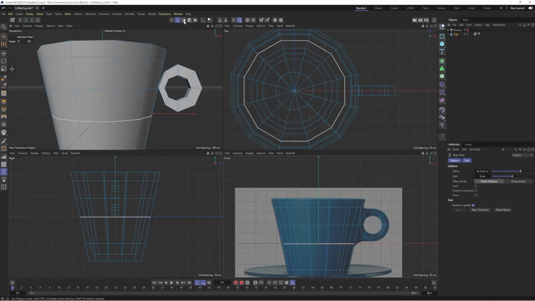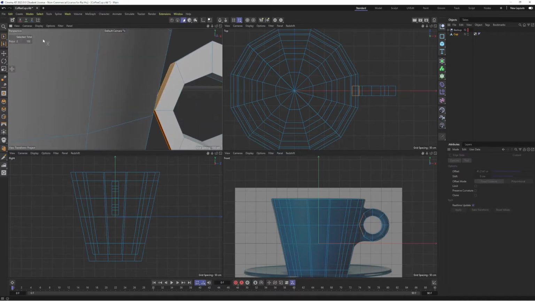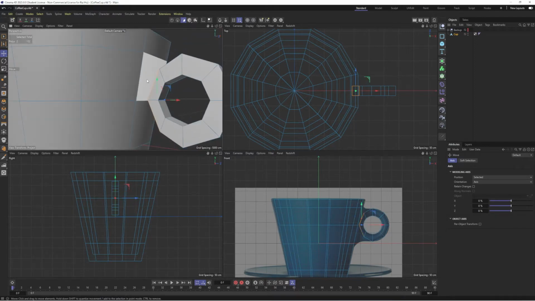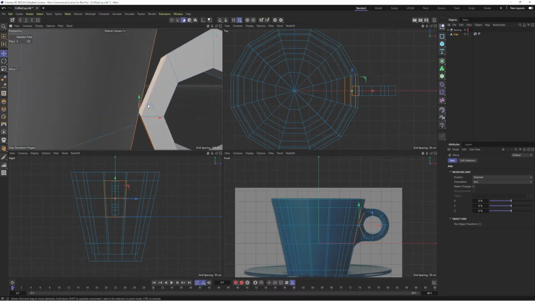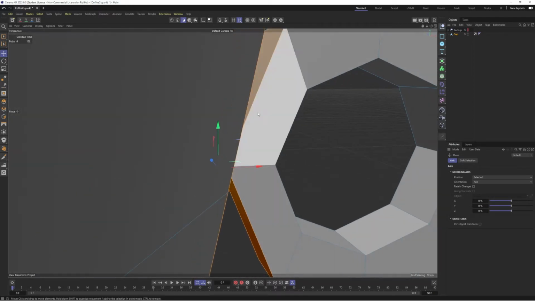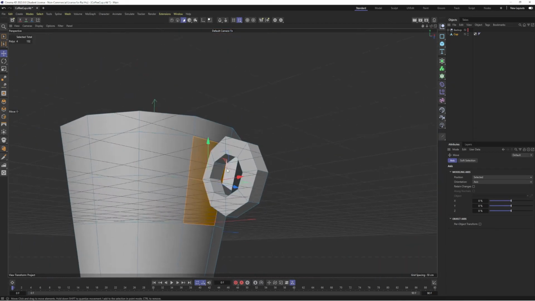Okay, so let's go to the polygon selection, and it already selected these two faces. If not, let's go to the move tool by pressing E on the keyboard, and then let's select this one and this one, and let's also select this face on the cup, and also this face. So we have these two faces on the handle selected, and then these two faces on the cup selected.